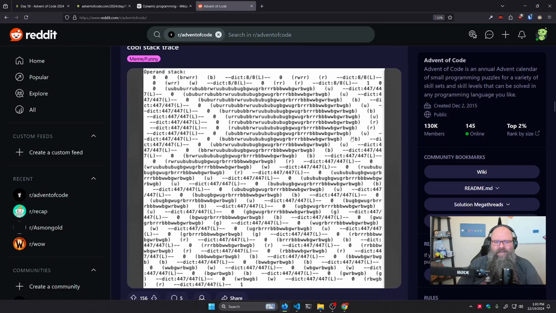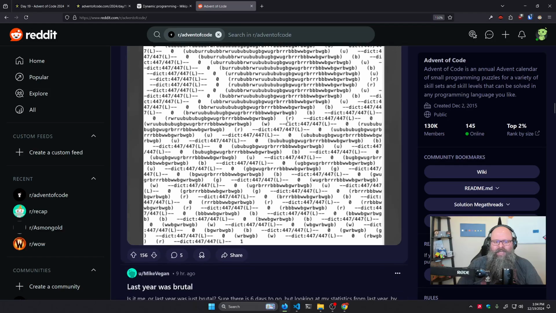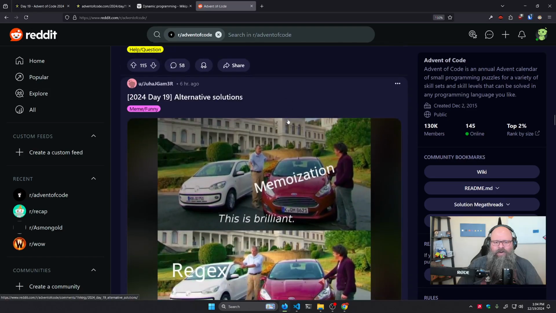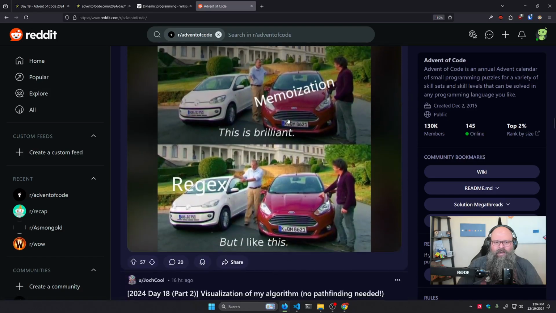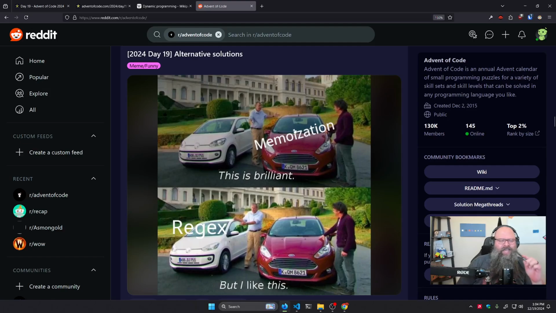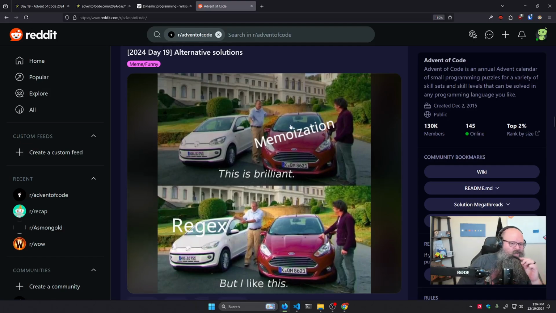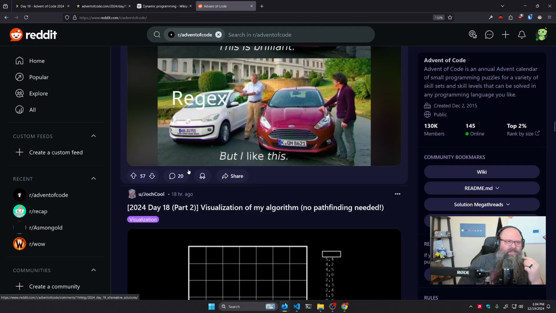Okay. Oh, we got a stack trace. But yeah, you can see. Oh, yeah. Okay. So this is definitely leading to a recursive thing. Why is that? Because you can see it's slowly growing here. The idea being that he's trying to solve part of it. Regex, interesting. Could you actually solve this with regex?